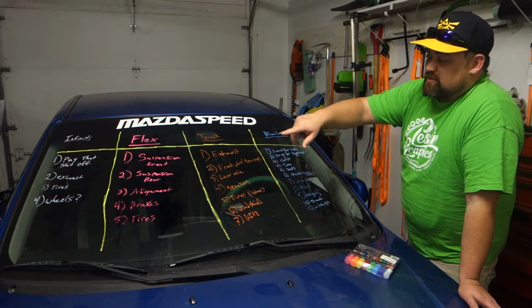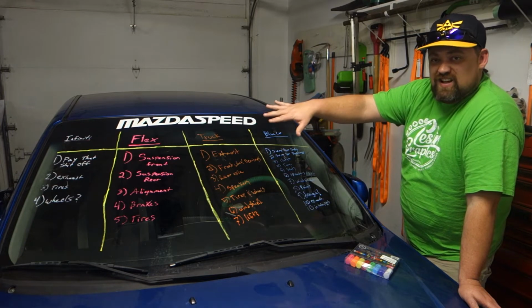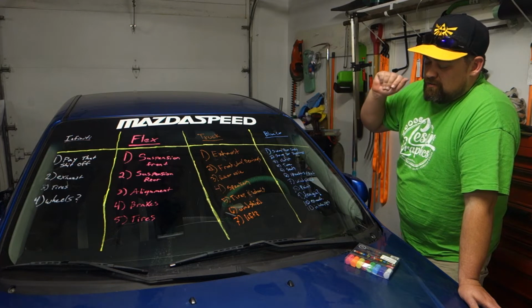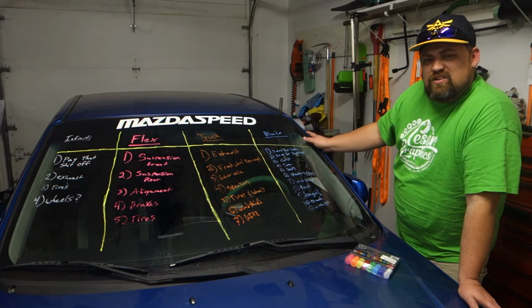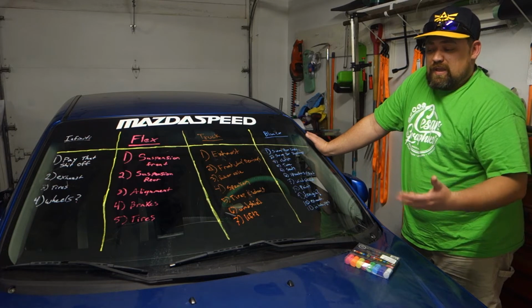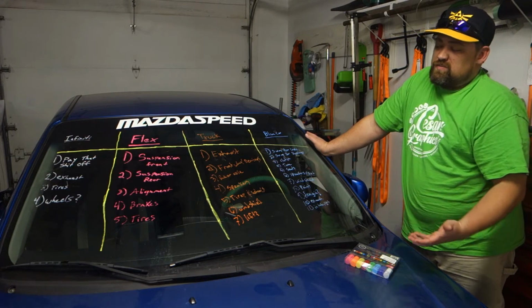Number three I'd like to do possibly is tires. It comes from the factory with run flat tires. They're Bridgestone something or another, I don't remember off the top of my head, but they're okay. They're not great, they're just touring tires. They're quiet, but they don't have great grip, and it's really easy to break them loose, which means you're then fighting traction control.